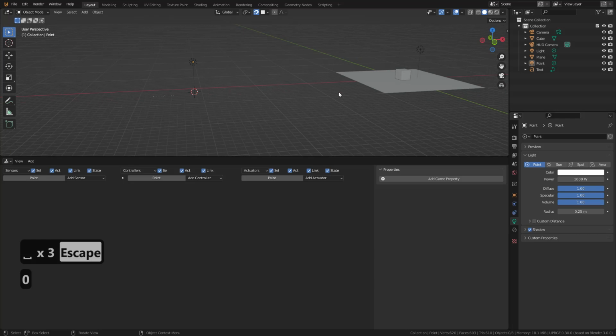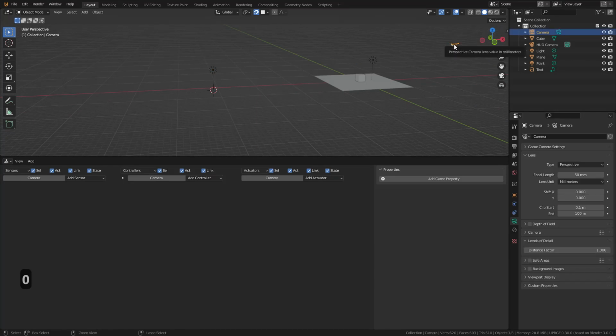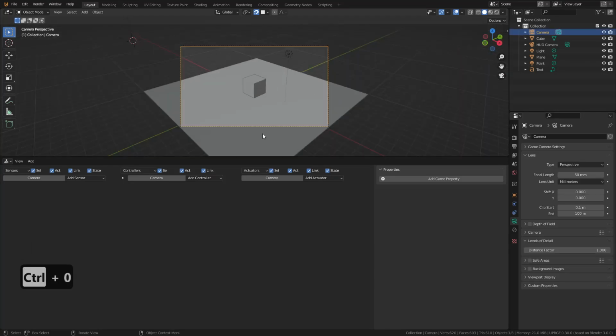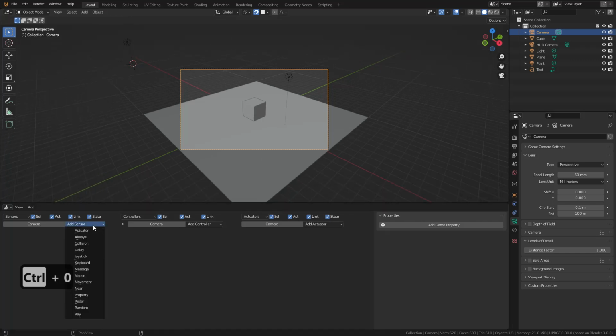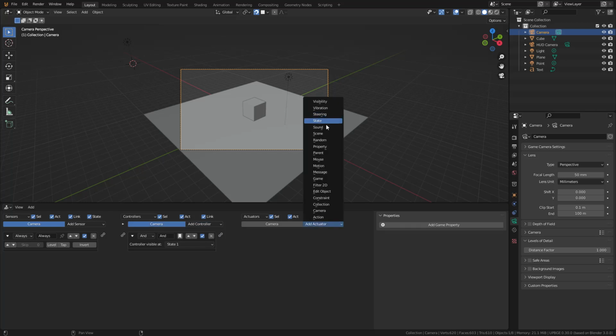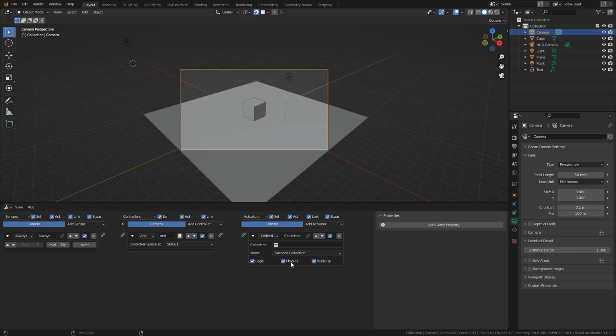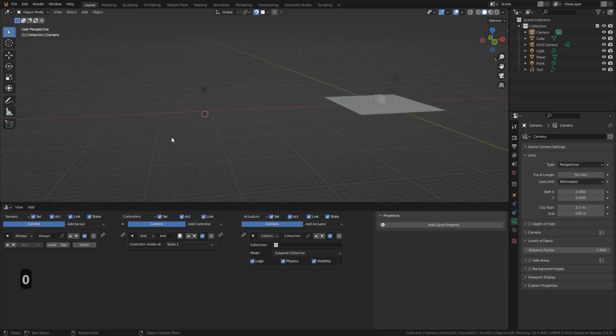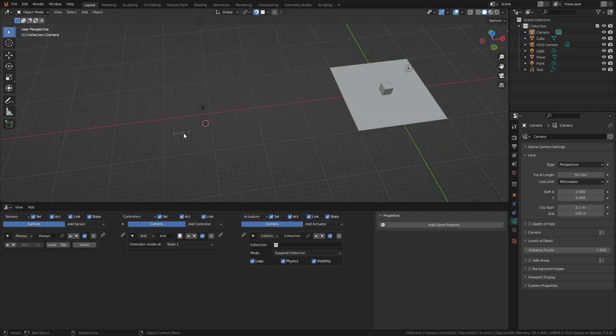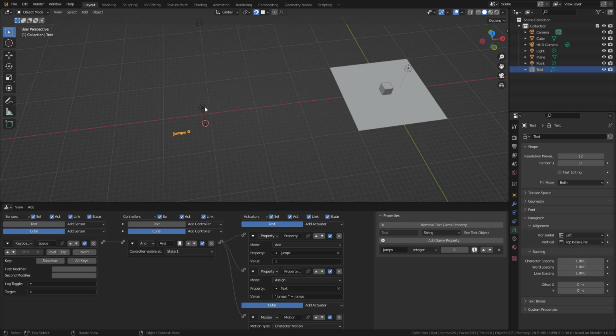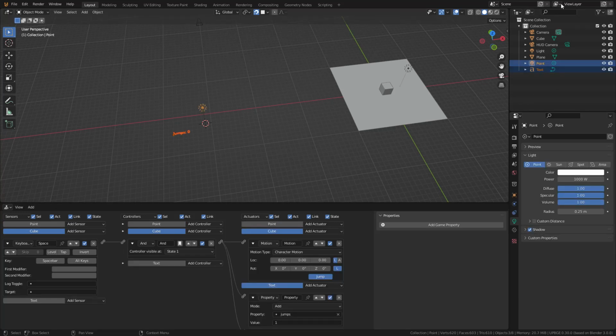So then how do we overlay that onto the screen? I'm going to click on this camera back here, Control Numpad 0 to make this my default camera. And what I'm going to do is add logic here, Always. And then I'm going to add, it's not Scene, it is Collection. So Collection will allow us to add an overlay collection. In order to do that though, what we need to do is add these objects, my text and my light, to a new collection.